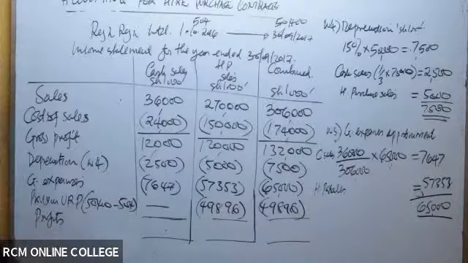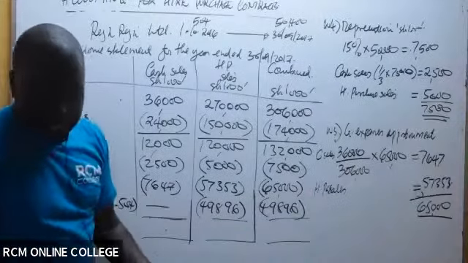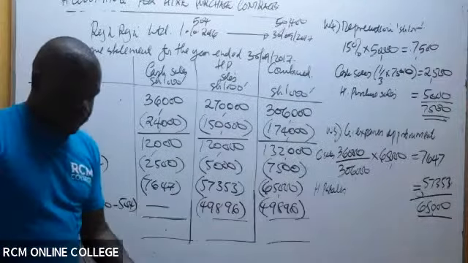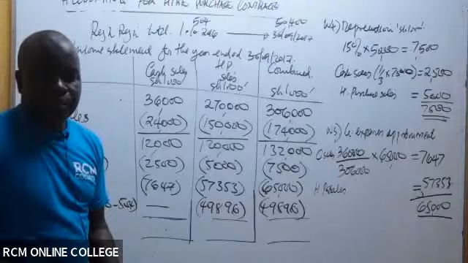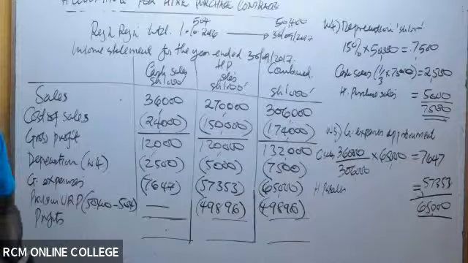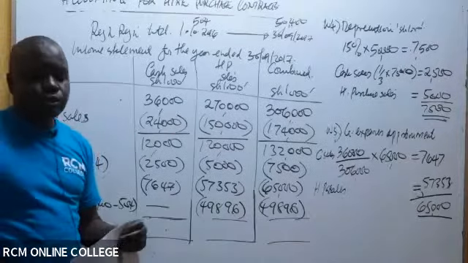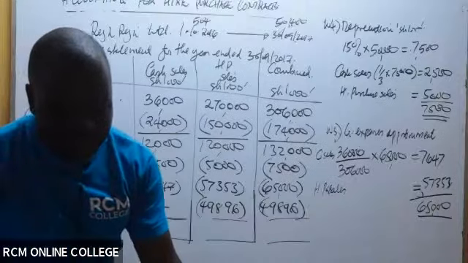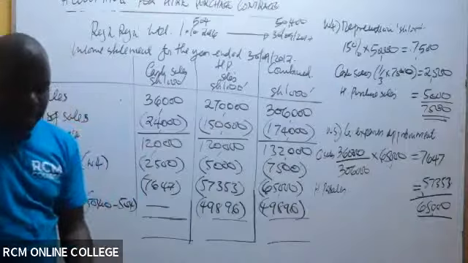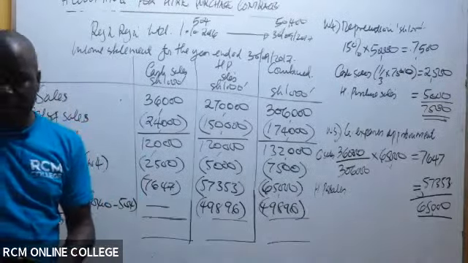Of course, for the balance sheet, we will look at it in the next class, so you don't have to worry. I'll do a brief recap of this one. Then we should be able to look at the balance sheet in our next class as we look at another illustration on hire purchase. But try to comprehend what we've learned about hire purchase. You can review the video again to get a better understanding, because next time I look at another illustration, then we start looking at another area. So I hope that is okay.